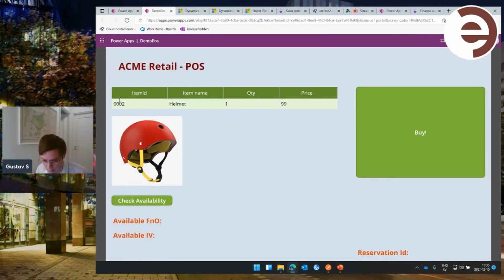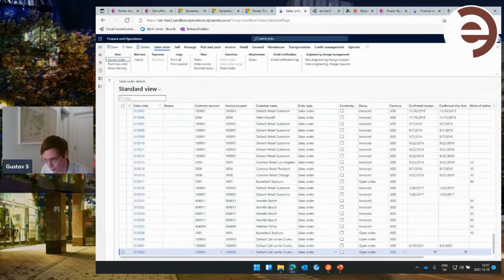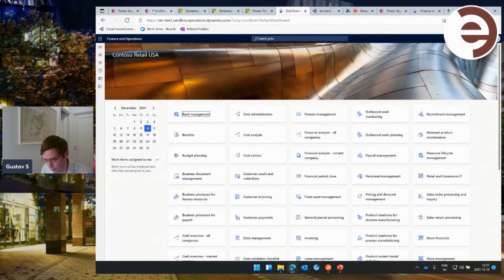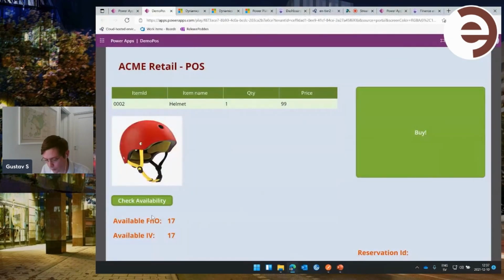So I wanted to buy my helmet. I'm at the pop-up store somewhere, and I know this pop-up store is trying to kind of sell all of the goods I have at Austin just to get them out. So I built this quick POS for them. I need to check my availability. I hope my token has not expired. No, it hasn't. So now I have 17. Because my sales order that I just deleted has not yet synced over to Dataverse. So if I keep clicking my check availability here, it will soon come over to 18, I hope. It doesn't really matter. We're going to show you shortly.